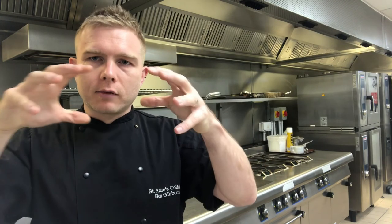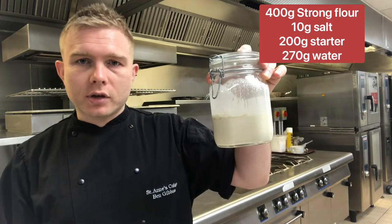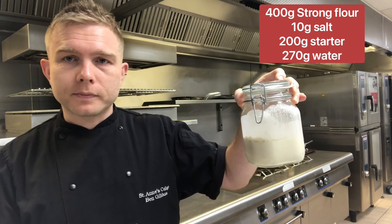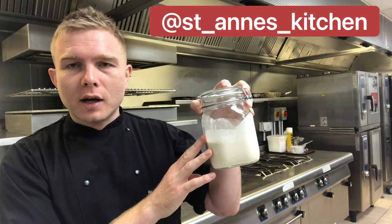A Dutch oven - a metal container with a metal lid - will generate its own steam inside and create a beautiful crust, so you won't need the tray of water. Very hot oven is very important: preheat to 240-250°C, then when you put your bread in, bring it down to about 200-210°C depending on the size of your loaf. That's going to take 30 to 40 minutes to cook. Basic recipe: 400 grams of strong white bread flour, 10 grams of salt, 200 grams of starter, 270 grams of water - combine it all together and follow the processes of kneading and proving we've discussed. I hope that's been useful - have a great time baking sourdough at home, let us know how you get on with your starters, look after them, and send in any photos of your loaves. Thanks!